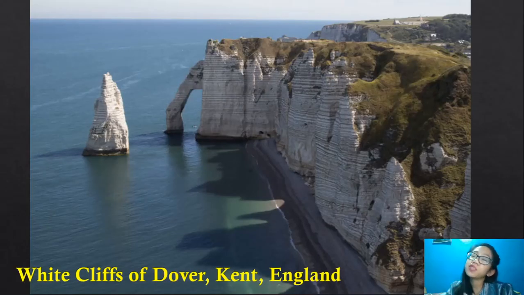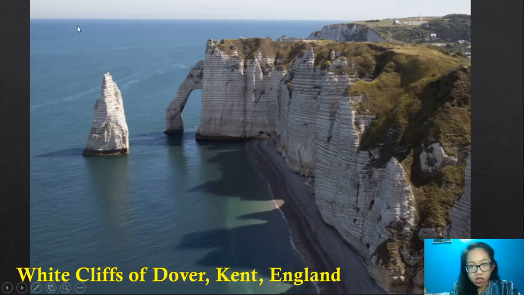Okay, so speaking of cool, this is another awesome place that I would like to visit one day. This is the White Cliffs of Dover in Kent, England. As you can see, their unique characteristic, as the name suggests, is these white cliffs. And all of the white cliffs is a large chunk of sedimentary rock. But what's so special about it? Why is it white?